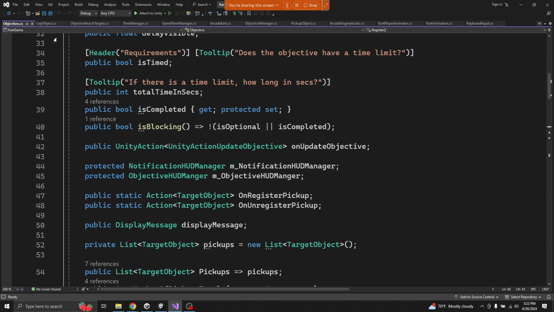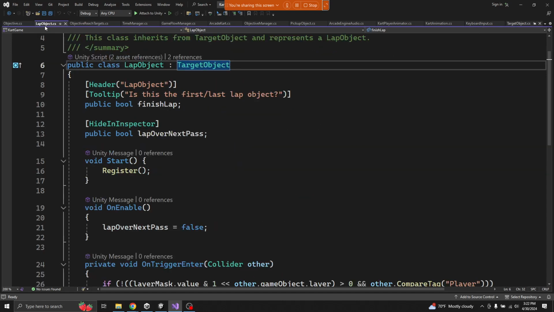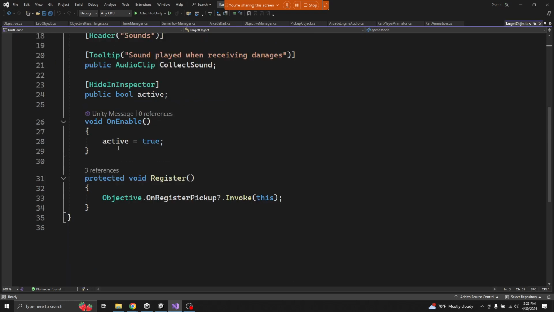So it's like this lap object, which is inheriting from target object. It's functioning like an objective, but it's not inheriting from objective for whatever reason. But it can go to the objective class and say, hey, on register pickup, invoke. So here's an invoke.